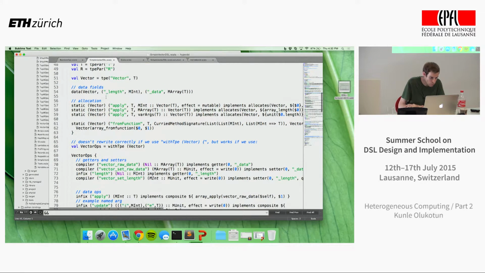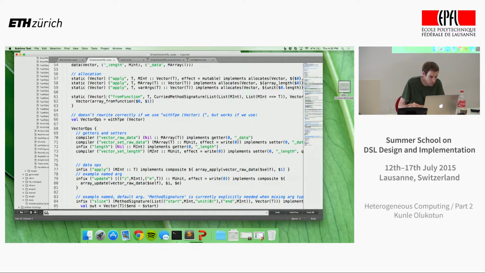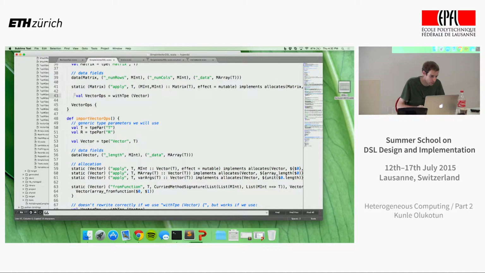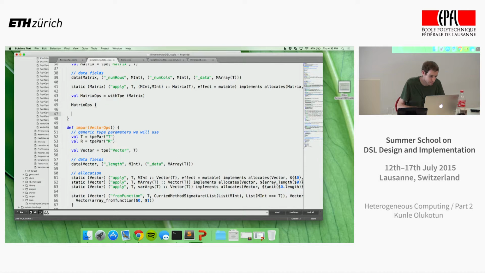So the first thing I would like to do is design some basic ways of accessing the fields. So the next thing I want to add is this quick little trick here. Basically, we have this syntactic sugar where everything you define inside this scope is kind of like having your method in a class instead of in the object. So everything outside it assumes that the first argument to the function is always the matrix, where everything inside assumes that the self or the this is implicit. So essentially, everything you put inside the matrix ops is kind of like a method on class matrix, and there's always the this thing that's available to you.